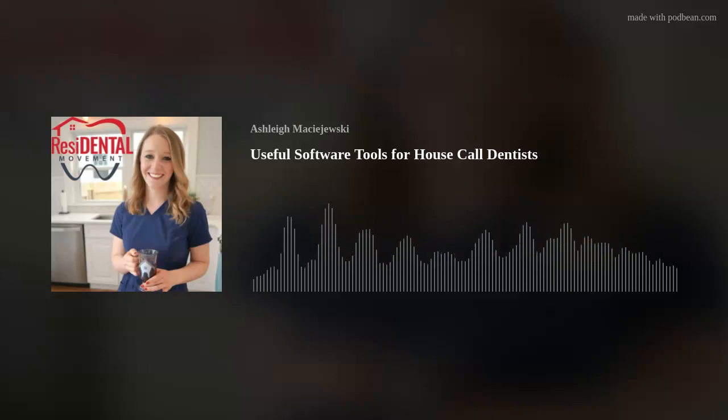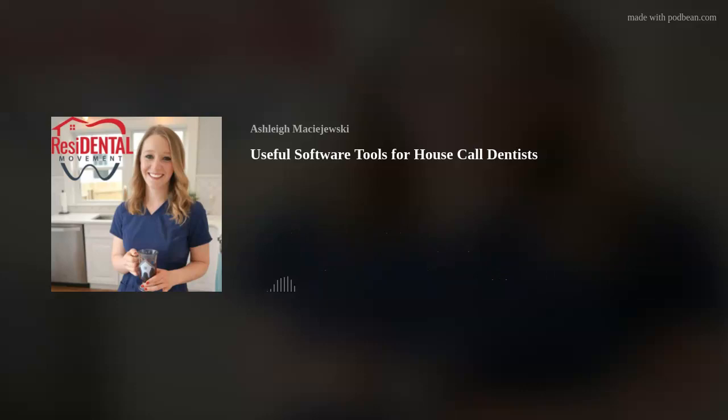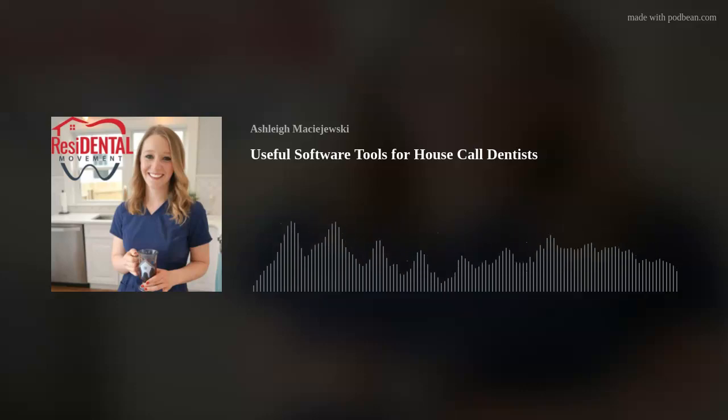I always say that one of the most wonderful parts of owning your own dental home care service is that it doesn't require relying on a massive staff or team. You can do a lot of this yourself. The reason that you could be so efficient is because there have never been so many tools available to you, mainly software tools, that can make running your own business much simpler than ever before.